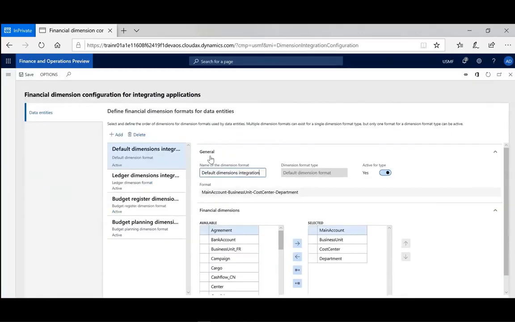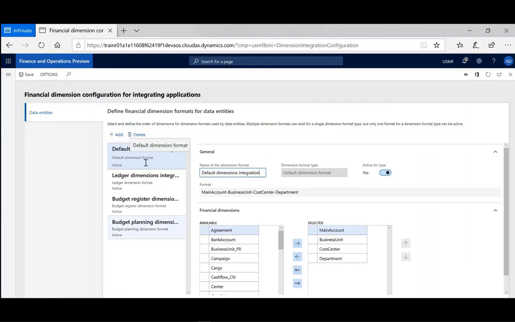From here, you can create as many default dimension integrations or ledger dimension integrations, a budget registry dimension, and budget plan dimensions. These will be used for financial reporting or data migration to import journals into Dynamics 365.